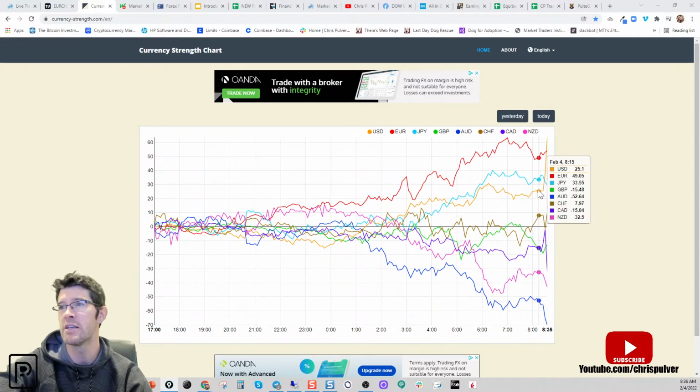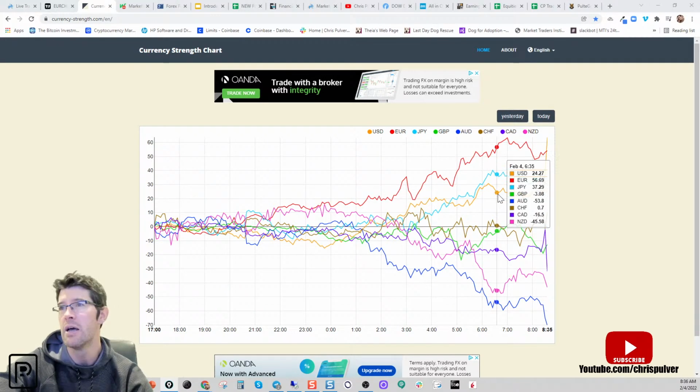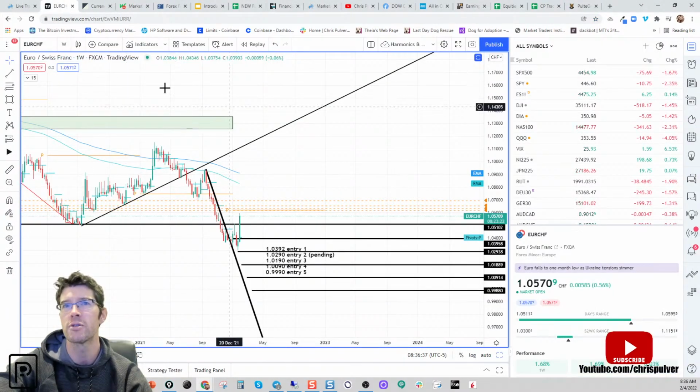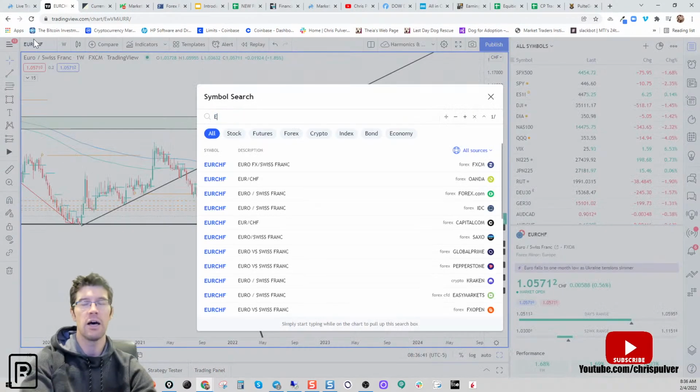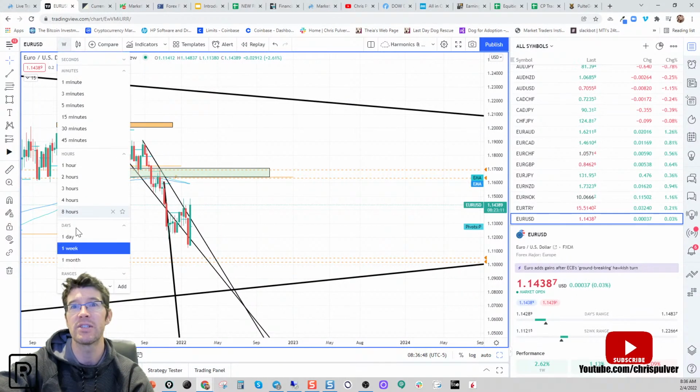So the good thing is dollar Swiss is pumping to the upside, which will help us refill some of those pockets from earlier. Euro dollar will retrace a little bit, but I think we can hopefully see that thing push up towards that yearly pivot. So let's go to the charts. Euro Swiss, I'm going to hold that one out until we hit these pivots and above. Euro dollar, big candle to the upside this week. And like I said, it'll be interesting to see how today's candle closes.